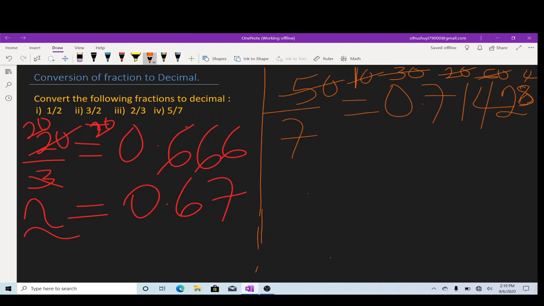So this one is not a recurring decimal, but it still does not terminate. Once you get to 4 decimal places and it has not terminated, you can terminate it. So you can say your answer is 0.714. If you approximate to 1, 2, 3, 4 decimal places, you have 3 here. So that is your answer.